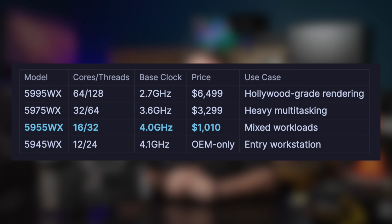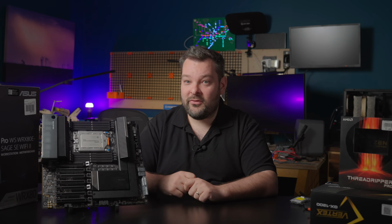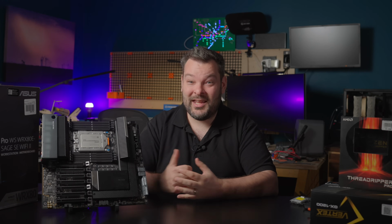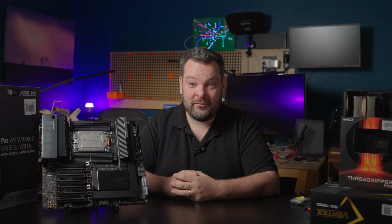Now you can see here, this is where the 5955WX fits within the 5000 series lineup. At the top, we have the 5995WX, a $6,500 CPU, which has quite a slow base clock, but you more than make up for that for multi-threaded workloads with the 64 cores and 128 threads available. The trouble with this CPU at this point though, is that the Zen 3 architecture is just getting a bit old. It was released in March 2022, so 3 years ago as of recording.